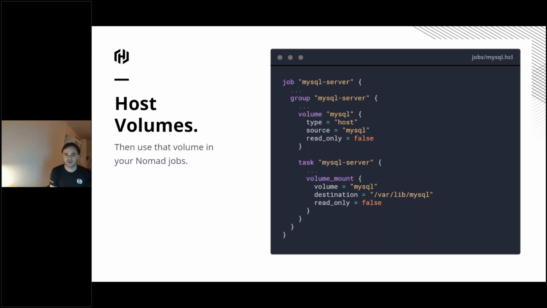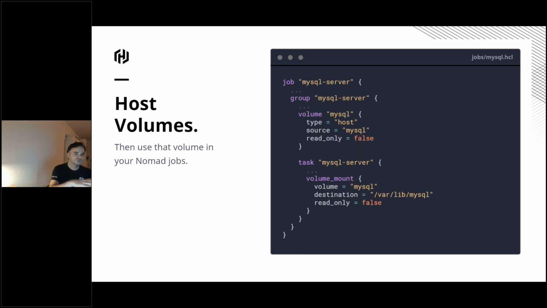And we've specified that we want to be able to write to that volume. And then we can use that volume in multiple tasks by mounting it there. So again, we create a volume mount that points at that volume we just defined, and we specify where we would like to mount that into our allocation. And again, we want to specify that we want to be able to write to it.